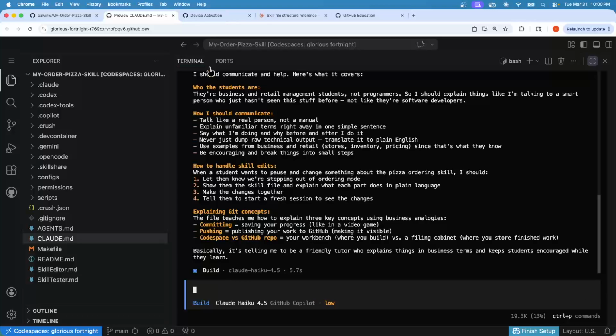Okay, so that should be enough for this video. This is how you get your agentic tool up and running. This is OpenCode. In the next video, I'll probably show doing exactly the same thing but with Claude Code. And then we're going to come back and see how you edit and work with files with this LLM. How do you have it create files? How do you have it create folders? How do you have it make edits for you? Because that's all part of what we're going to need to do when we get ready to work on this skill. But we're not quite ready to start working on the skill until we understand how to use the LLMs and this OpenCode agentic tool to help us get our work done. Okay.